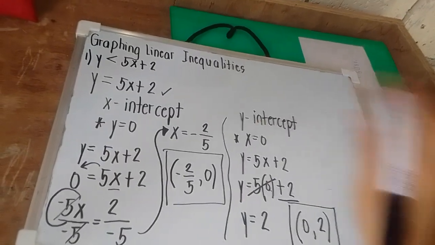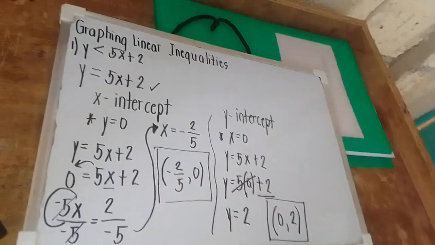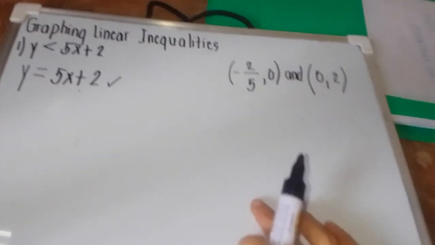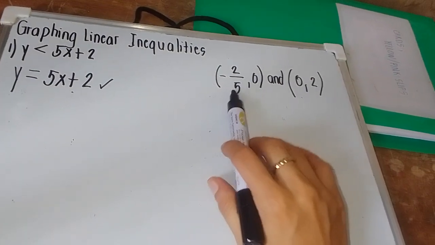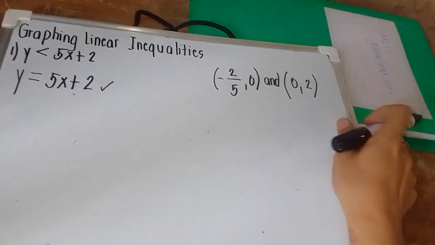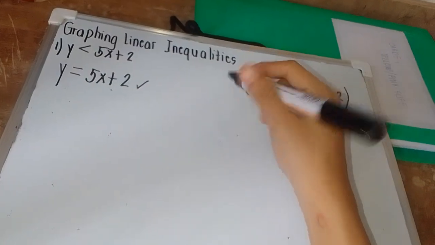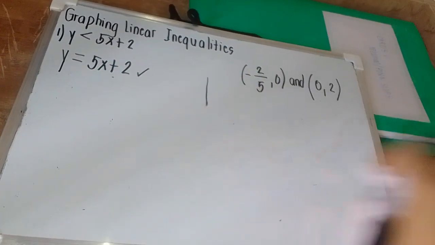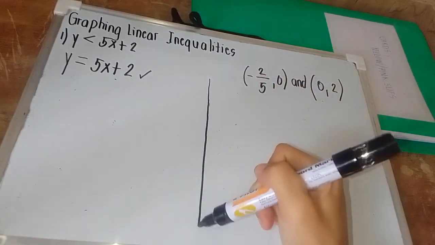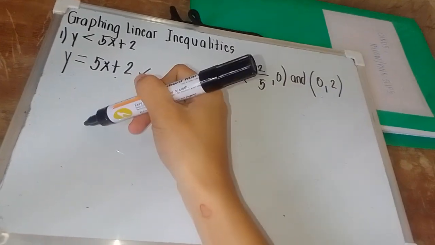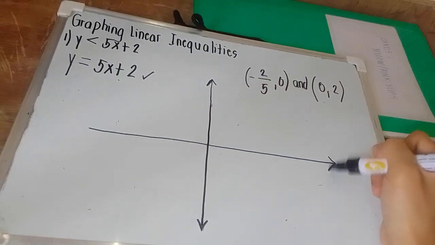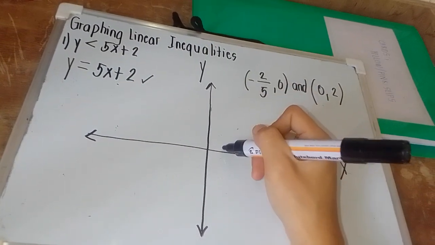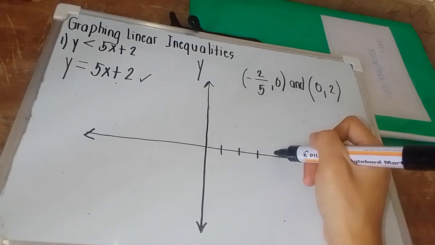On your Cartesian plane rather, we will plot them. So again, we are going to plot the said 2 points, the x-intercept and this y-intercept, on your Cartesian plane. So, let me first make the Cartesian plane. Sorry. So, we have the x-axis and y-axis. Make the grids by 1 unit only.